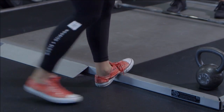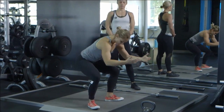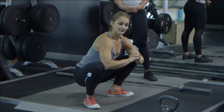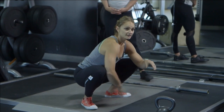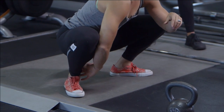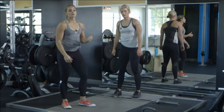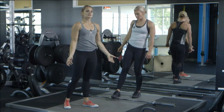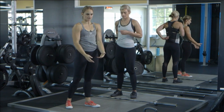Squatting, even if you just sit in your living room like this, just hang out for a while and practice and feel your ankles move. Lean forward, lean back, feel what they're doing. I did this all the time whenever I first started. When you first start doing this kind of movement, just sitting in a squat, it's so hard. Work on it so you feel comfortable in that position.